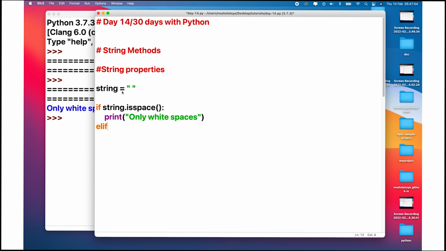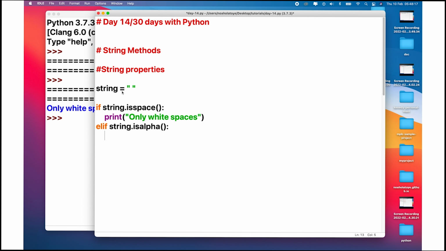Now elif. So now we can still check if it contains only alphabets. So we can say if string isalpha, al for yes.